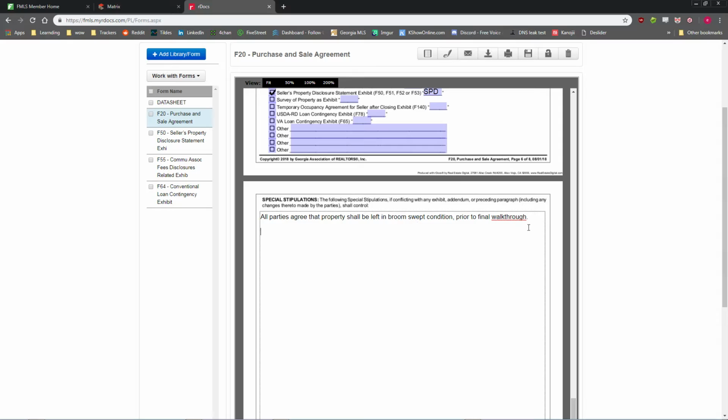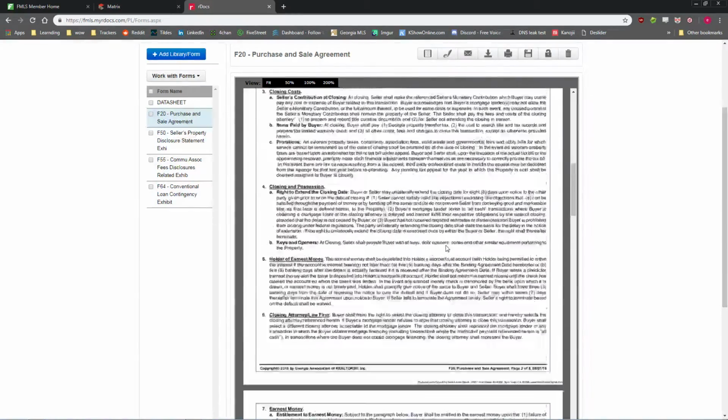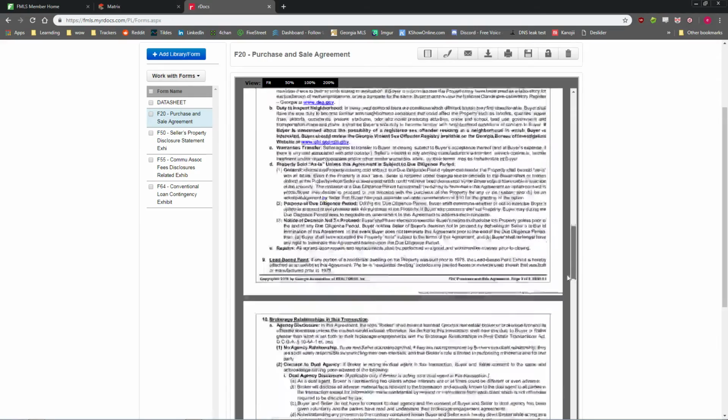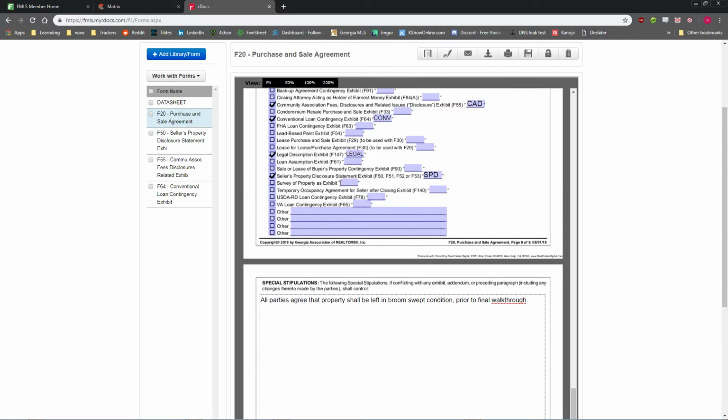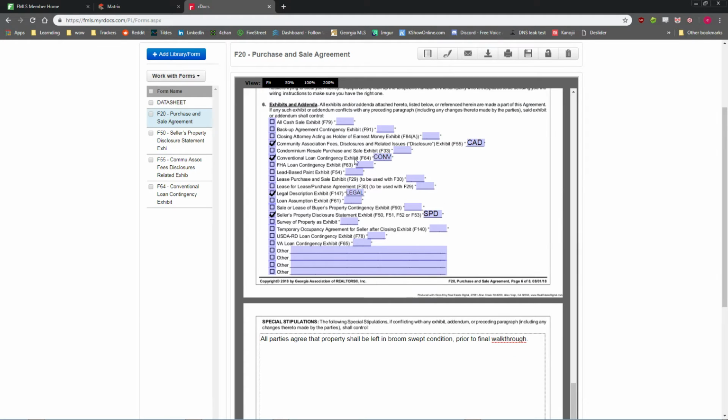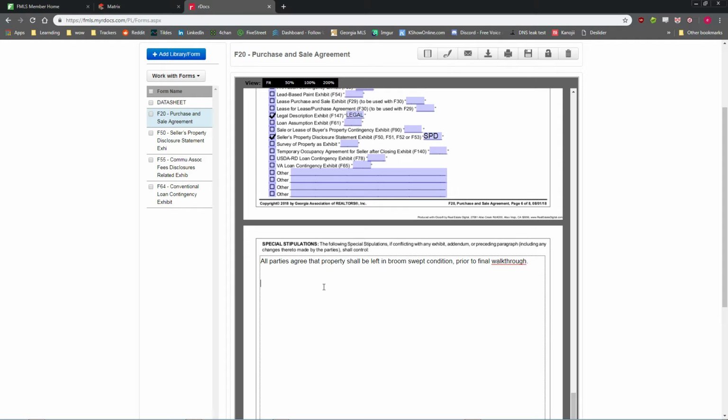Now, in the case that you want the listing agent to provide you with the legal description in your seller's property disclosure, or in some cases you guys might submit an offer where you don't have the seller's property disclosure, or you might not have a community association's disclosure because you're submitting an offer rushed, right? So then let's assume at this point we don't have a seller's property disclosure. Example of a special step to address that would be all parties agree that listing agent shall provide seller's property disclosure within 5 days of binding agreement date.